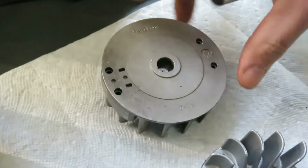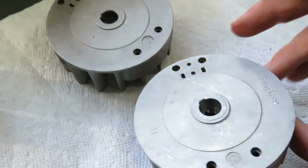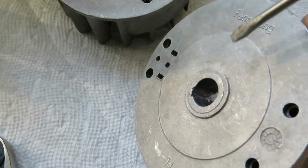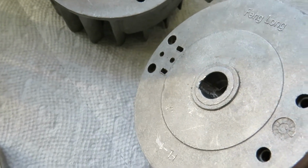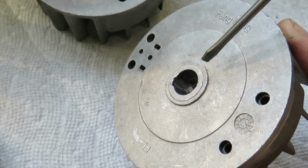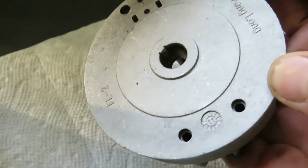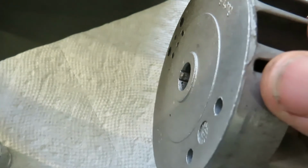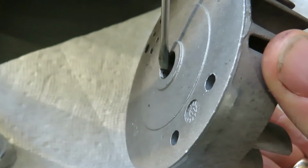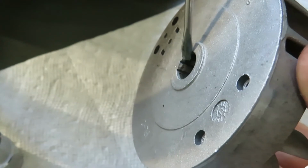And if we flip these things over, you'll see on the damaged flywheel, the aluminum locating pin or keyway is completely gone. While on the good parts flywheel, if I rotate this in the light, you'll see right here, this piece right here is in good condition and it's intact.